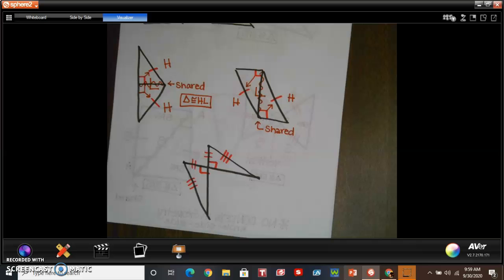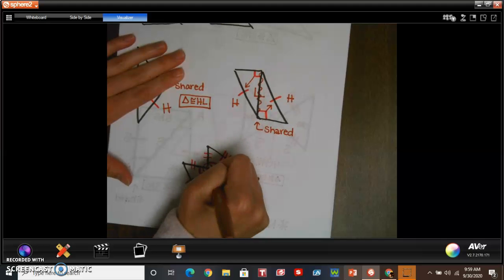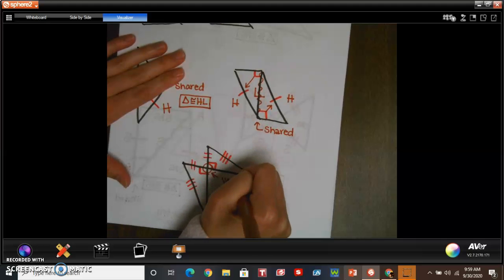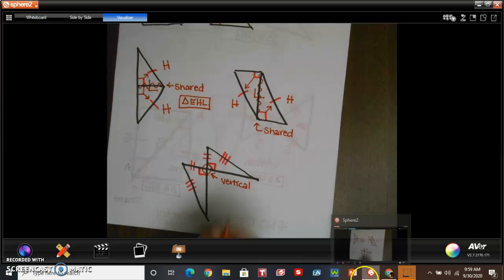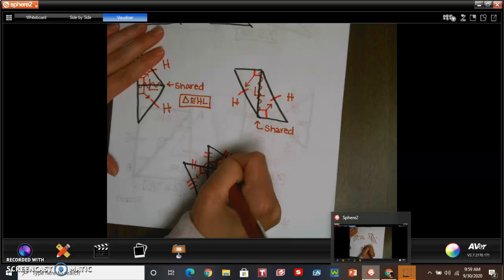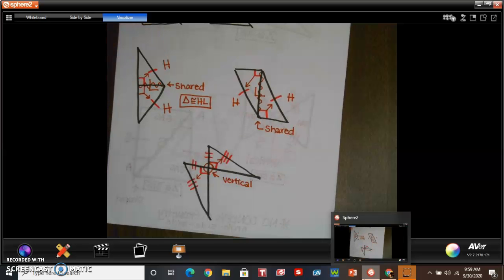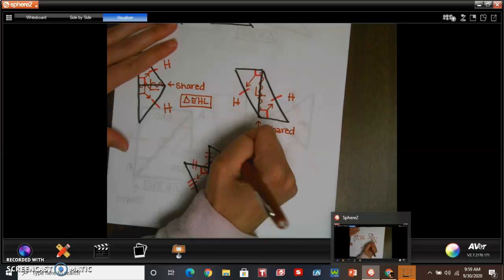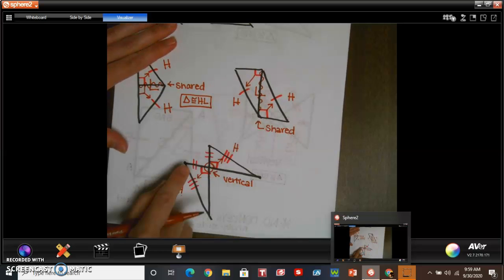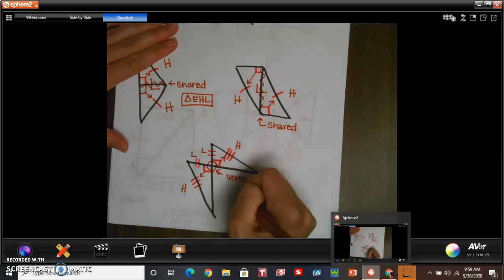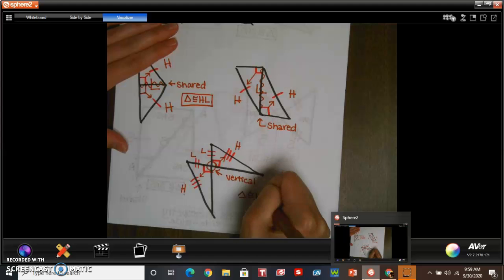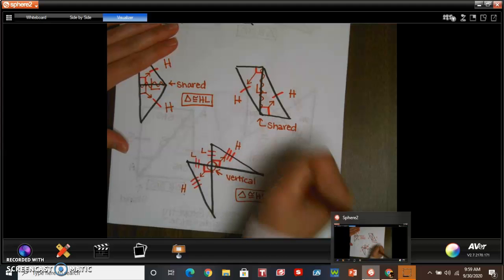All right, now I kind of messed up drawing this example. You weren't supposed to have this box on the side because I was going to say we only have 1 box, but it's a bow tie, so these are vertical. And if they're vertical, if one's a box, the other's a box, okay? So then we're going to go across from our boxes to check to see if they're the same. They both have 3 marks, which means they are the same, making it H. And then I notice we also have this other side that's both 2, making them L, which means these triangles are congruent by HL. Oh, I forgot to write that on our other example.